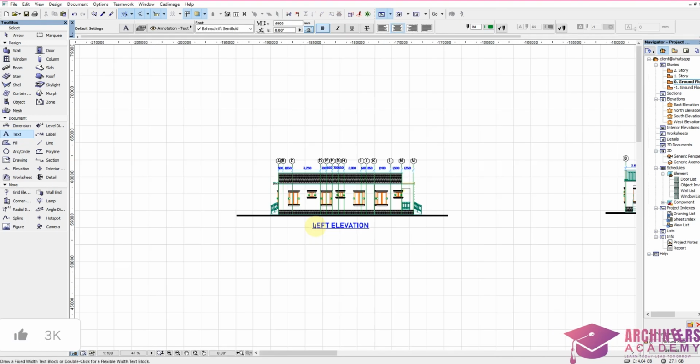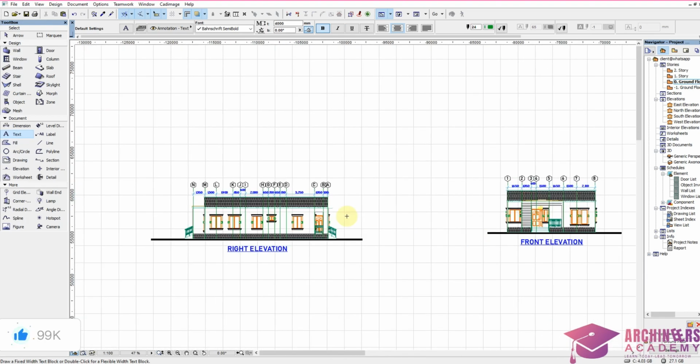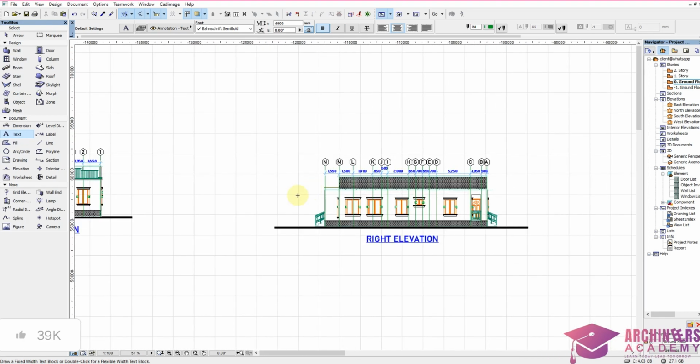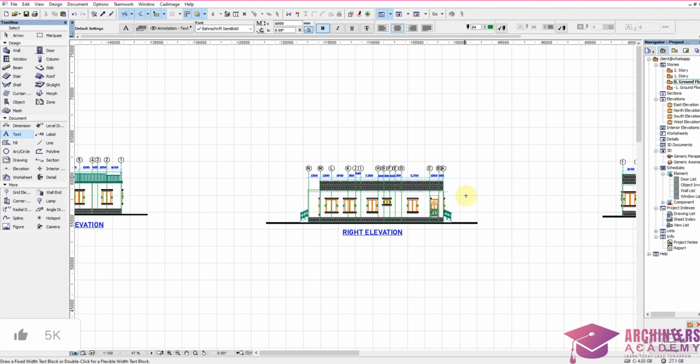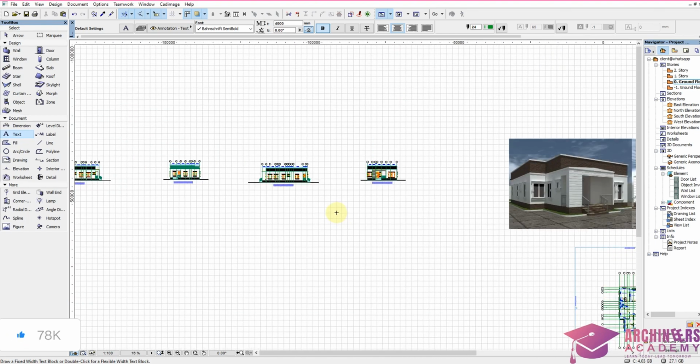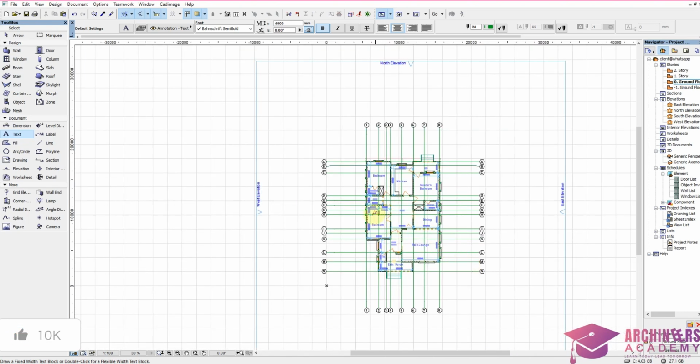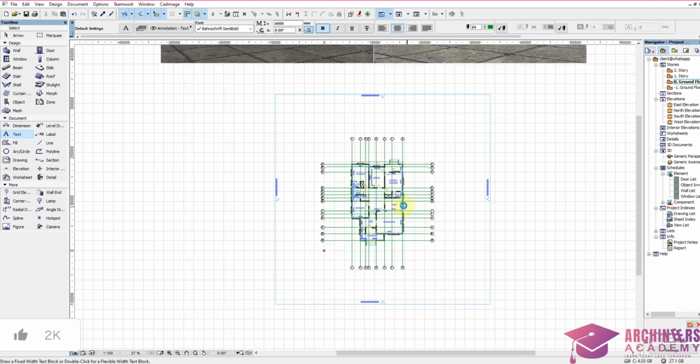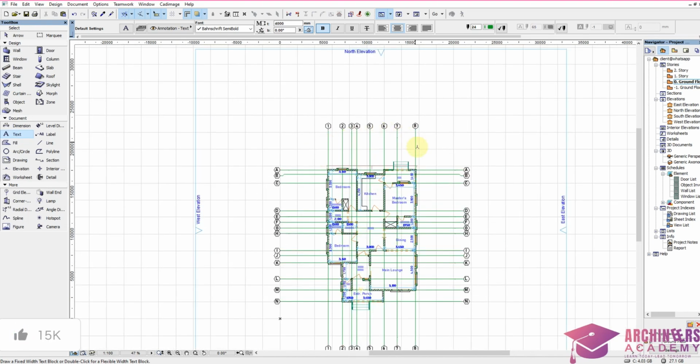So I'm done with my elevations. The next thing is to put the panel or the title block, whatever you call it. So I'll move over to the next thing, which is completely putting the external dimensions of this floor plan and also the roof plan.